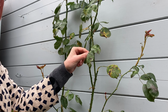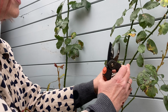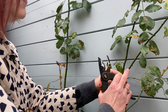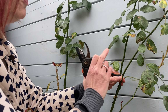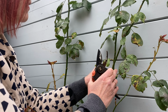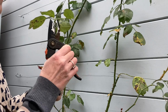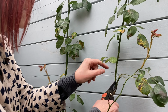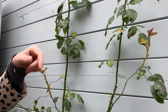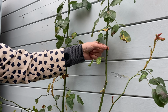And the difference between that is a heading cut is where you would take something just above a bud. If you cut just above there, a heading cut, that's where a bloom would come. But a thinning cut means take it right off. So we take that off. We'll take this off as well. And now we're left with one straight stem.